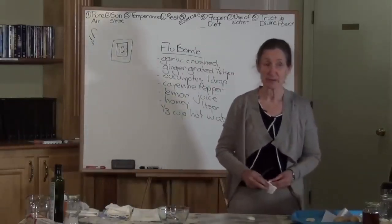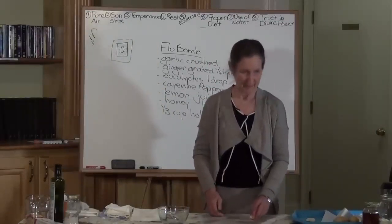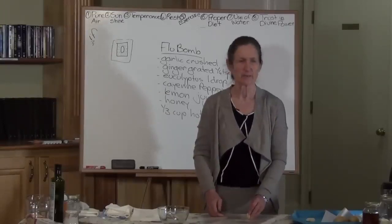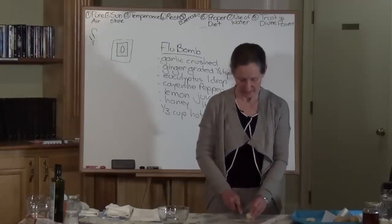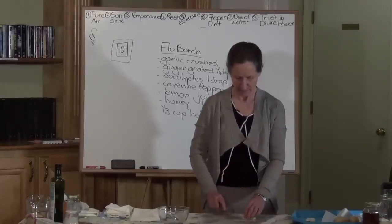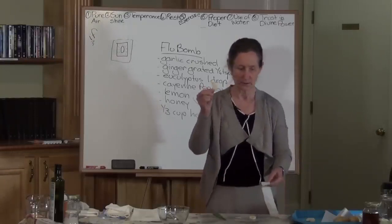What about a baby? You can't give that to a baby. And as you saw in my lecture last night, you also can't give a baby food. So what can you do? You can finely slice garlic and you can wrap it on the bottom of the baby's foot. Now this is a very large piece of garlic. So maybe with a piece of garlic that big, you only need 1.